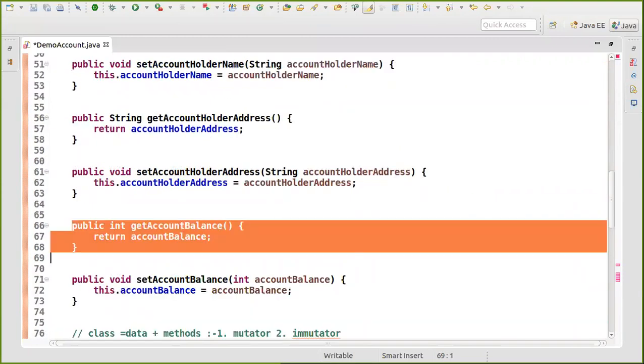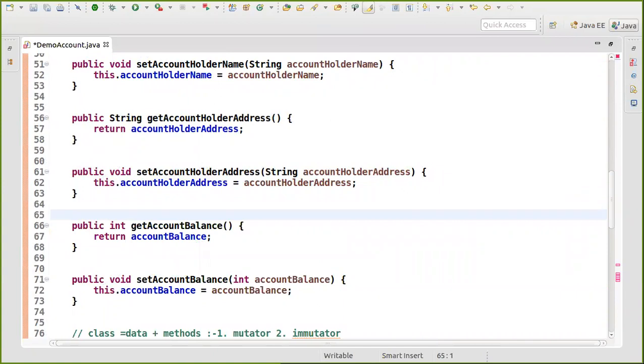So normally these methods don't have side effects. What do I mean by side effect? What I'm saying is, normally getters don't have side effects.